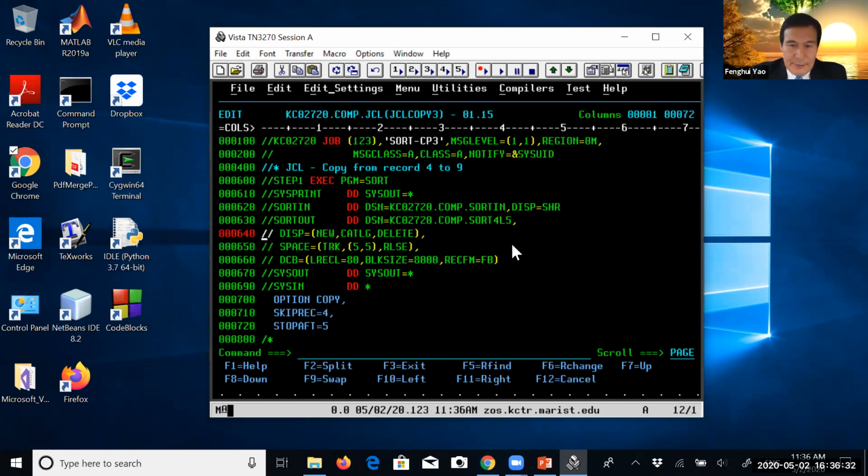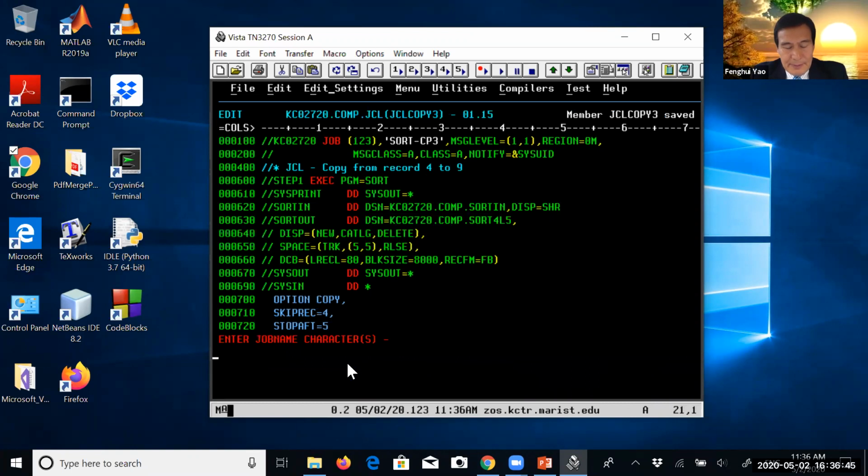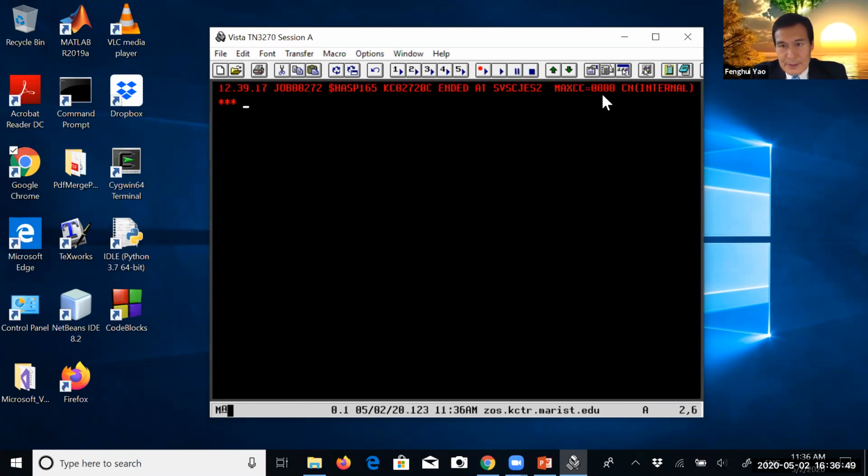Let's do that. Fine. This is a new data set. Let's save it, and then submit. Give letter C. Max CC code equal to 0000. That means no error, no warning.